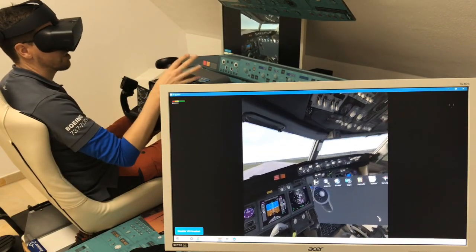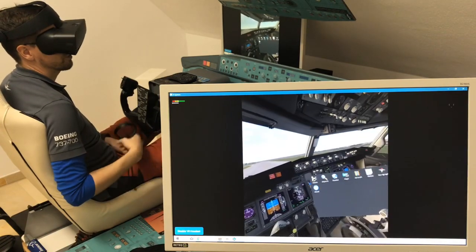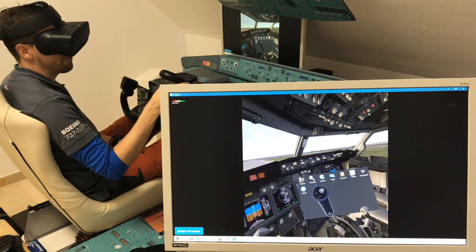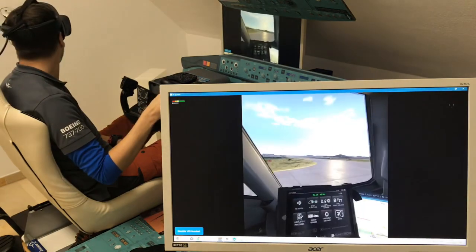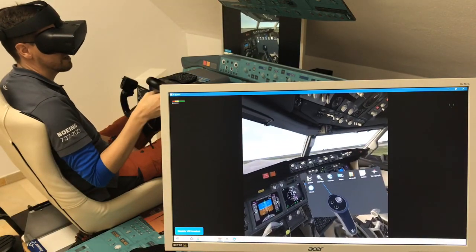You can select charts that are saved to your computer and open them up in PDF format. You can get airport information on every airport that is listed here in the database.